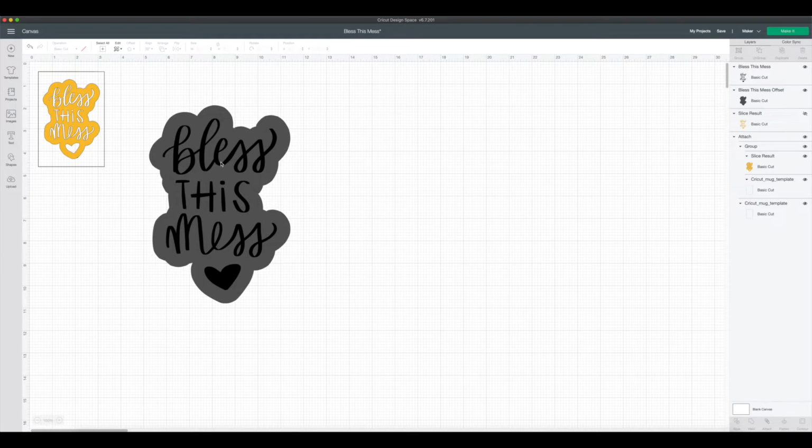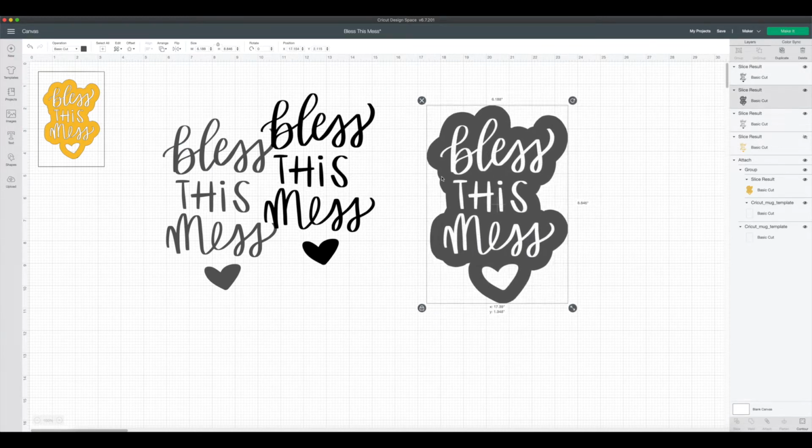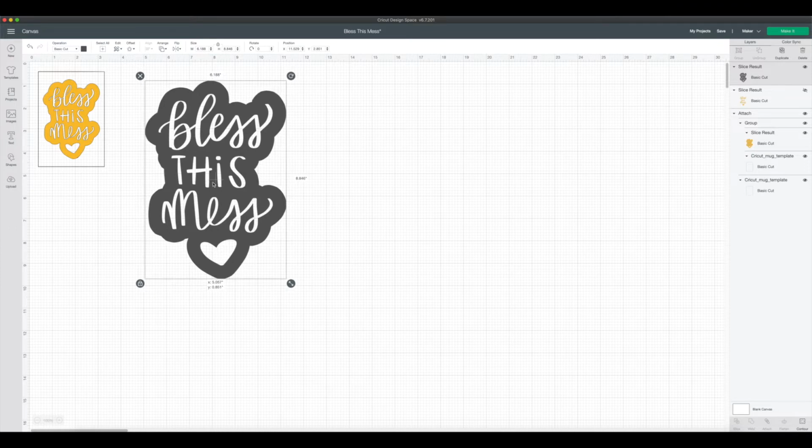So now we have our two layers. We have our offset and then we have the design. But as you can see over here in my image, I actually sliced out the words Bless This Mess so that we can weed that out, and then basically just the offset is what's going to be the Infusible Ink. So we're going to go ahead and slice this design. So highlight the both of them and go ahead and click Slice in the bottom right hand corner. Then we have a couple different new layers. So we've got our offset sliced with Bless This Mess, and then we have these two, so we can go ahead and delete those. And now we have the offset and the slice all finished.